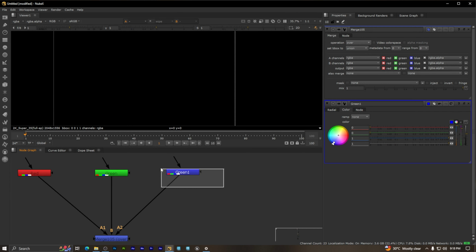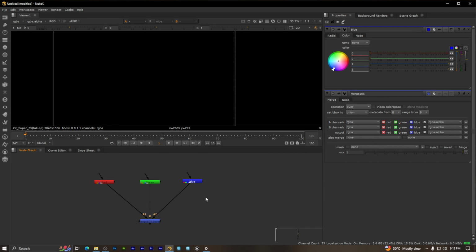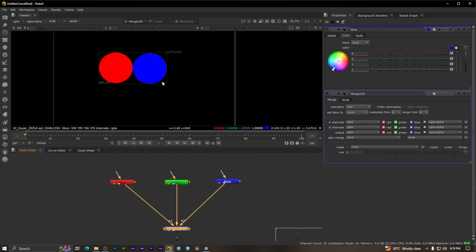We have not renamed the blue color, so we will double click on it and rename it first. So select the blue color and then drag and connect it to the merge. After connecting to merge, now we will press 1 so we can see what all colors have been connected to the merge node, all the 3 colors. But I am not able to see green because it has gone behind the blue color. So I will double click on blue and then move it.